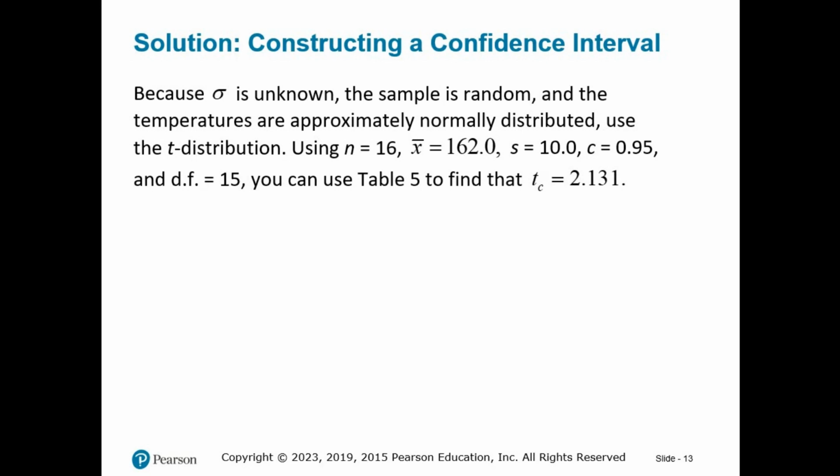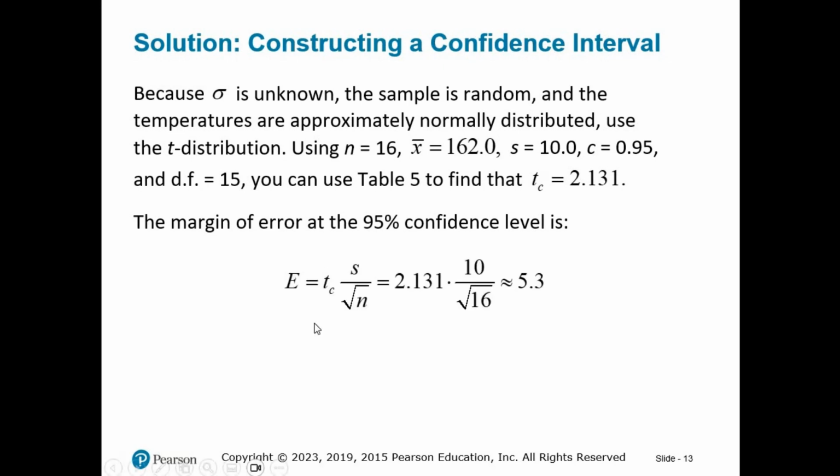So you're not going to be given all of these numbers. Some of these you're going to have to figure out in the process of a problem. They may give you raw data and you have to find the x bar, and you may have to find t sub c using your calculator. But these are the numbers that you're going to end up with so that you can figure out the margin of error next. Okay, so next thing is to find margin of error. We need t sub c, s, and n for that formula. So we multiply 2.131 times 10, then divide by square root of 16, and we get about 5.3. That's our margin of error.